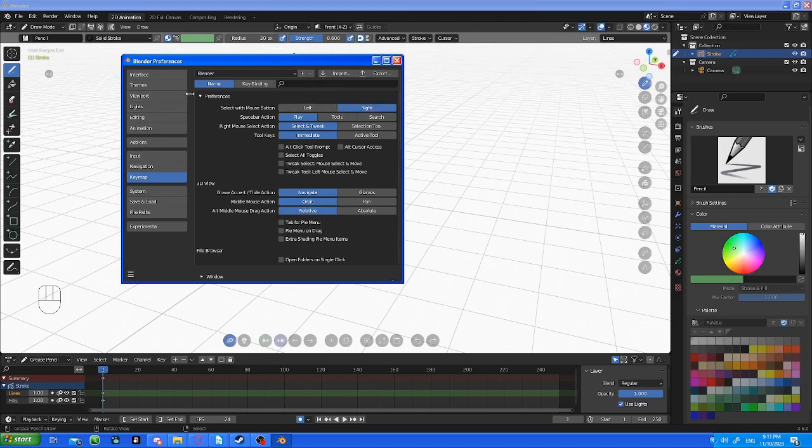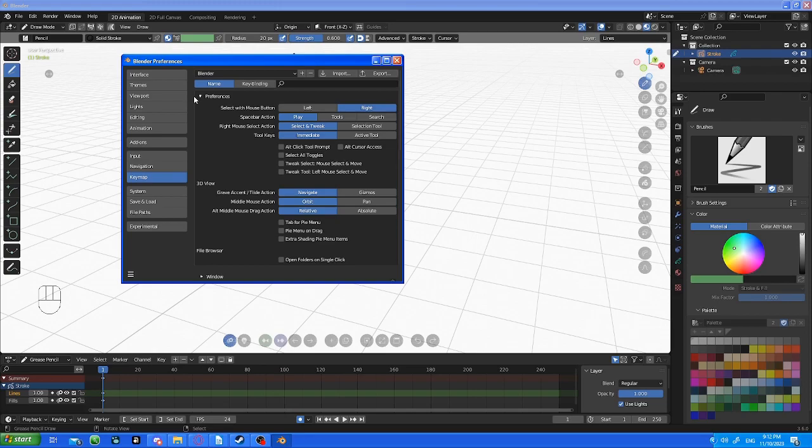But as you can see, I appear to seem like a heathen for using right-click select, which is basically what the community is named after, until 2.8x when they finally made left-click default. And it took a high-profile figure in the community to complain about this.